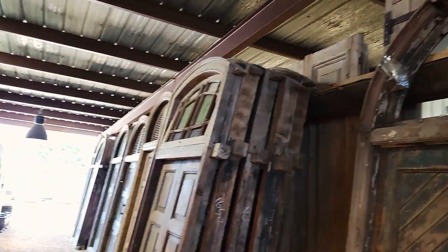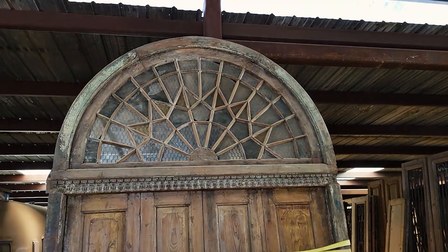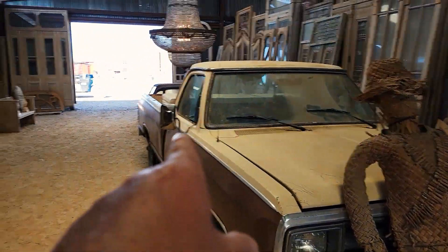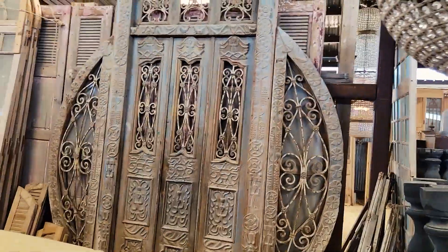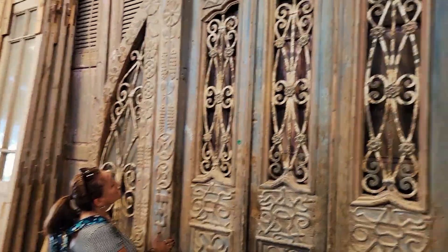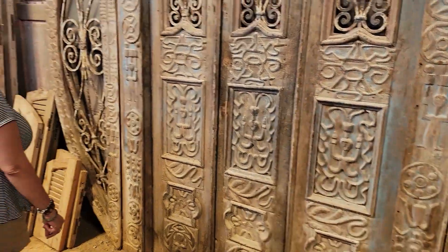Some of these probably aren't structurally ready for doors anymore. Somebody bought one — look at that stained glass, what a great deal. They have all kinds of architectural pieces around here. I bet if you're willing to wheel and deal you could get some great finds — giant chandeliers, everything seems to be for sale. There's one with metal inlays — no, it's wood — with round portals they call moon portals. $14,000 for that. What a statement.